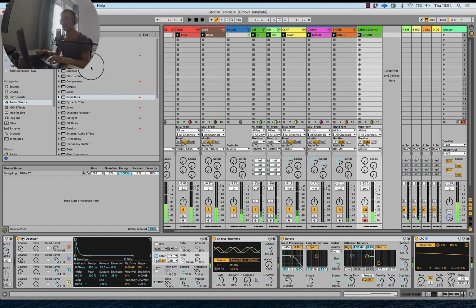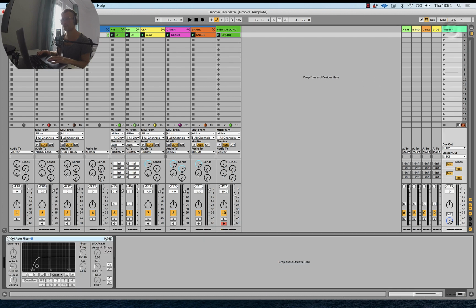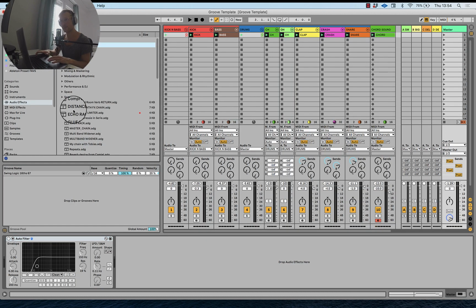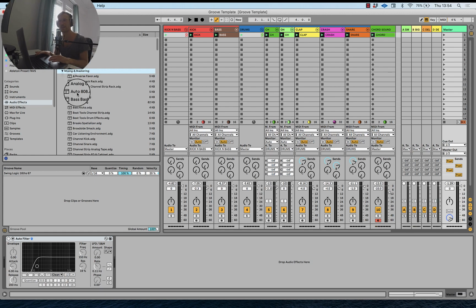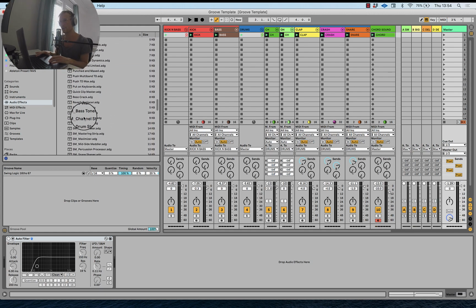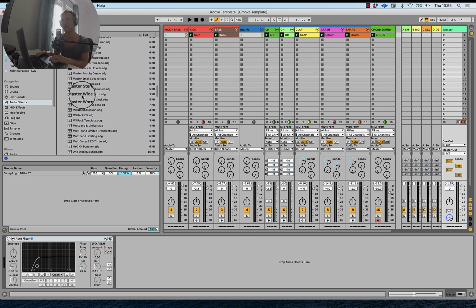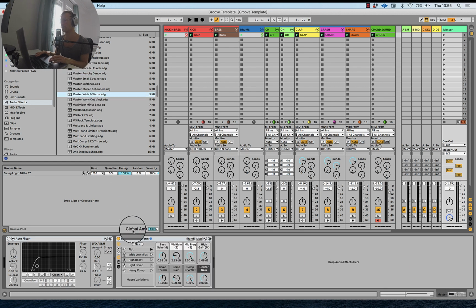So this is my template, nice and simple for you. If you already want it to sound nice, you can go to the audio effects rack in Ableton. They have amazing mixing and mastering presets. You can go to the master, wide and warm master. I love the Principe Dance Master, it's cool. Let's check out the wide and warm, and it will get a bit louder, but check it out.